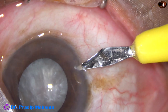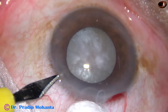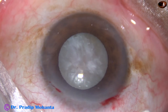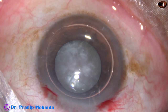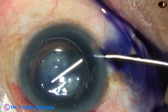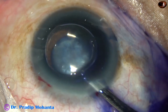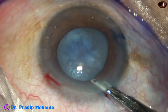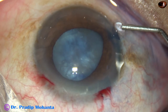The main incision has been made. This is a side port on the right side of the main incision at around 8 o'clock, and this is another side port on the left side at around 1:30 o'clock. An air bubble is injected into the anterior chamber, and then trypan blue 0.06% dye is applied over the anterior capsule. You can see there is fibrous tissue just underneath and involving the anterior capsule. As the dye is washed out, the fibrous tissue just beneath the anterior capsule is clearly visible.